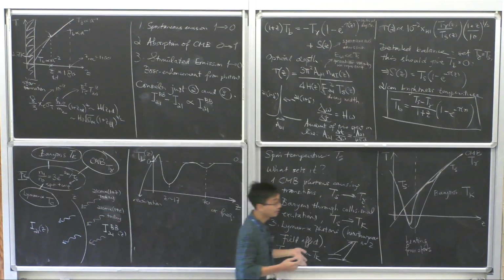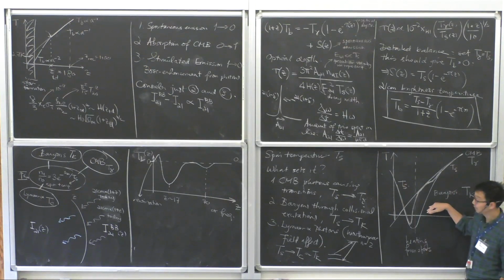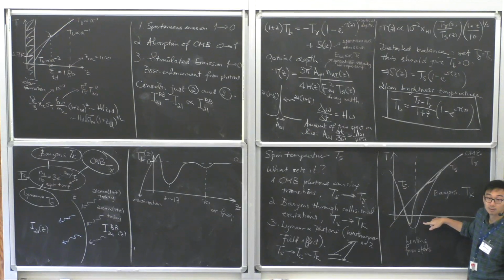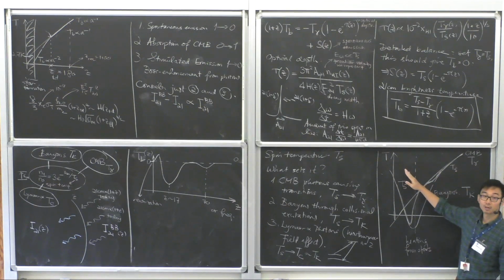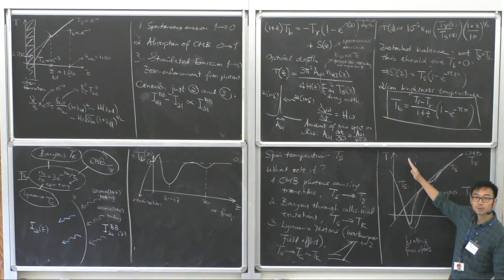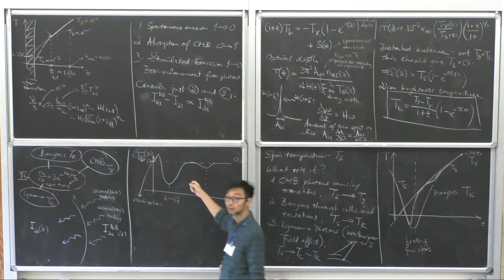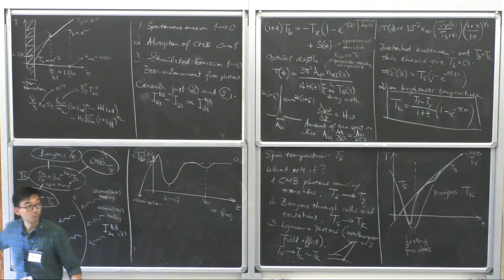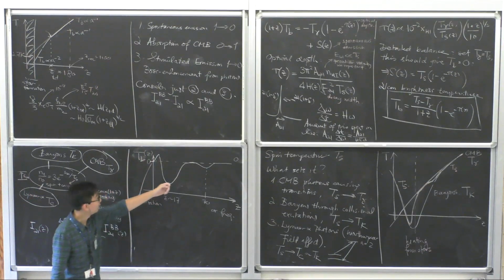For the exotic stuff, it's quite easy to see what happens, which is that if you have heating, the baryon temperature doesn't scale as 1 plus z squared. Instead, there's some additional heating due to the exotic energy injection. And so, for example, you could have the baryon temperature turning around at this point, and that completely changes what this signal will look like. And for anisotropy, you can do the same thing.